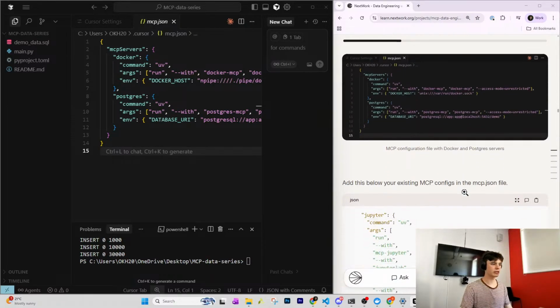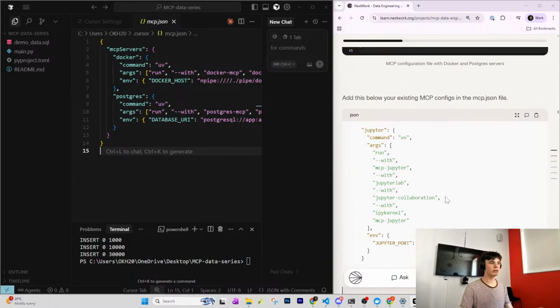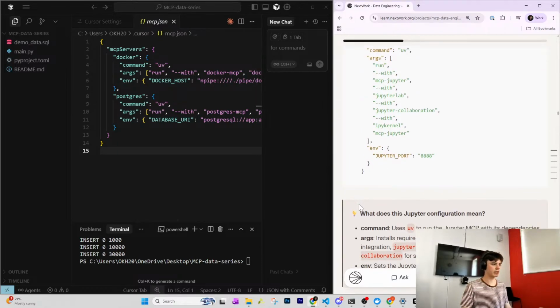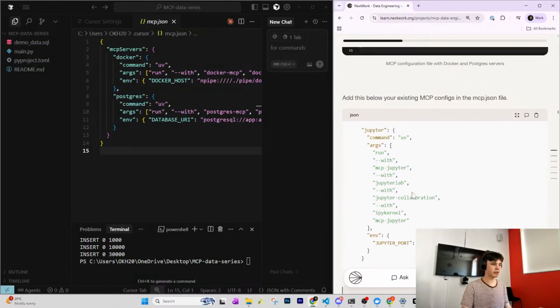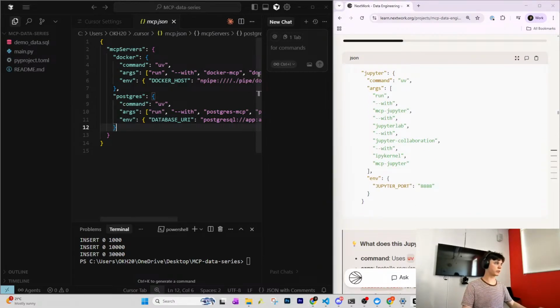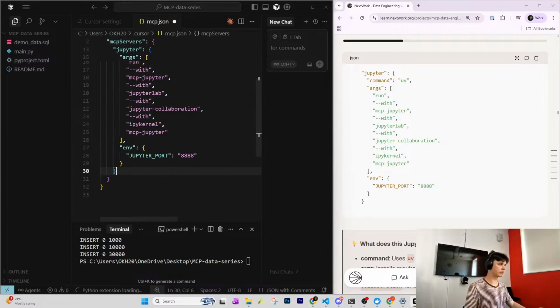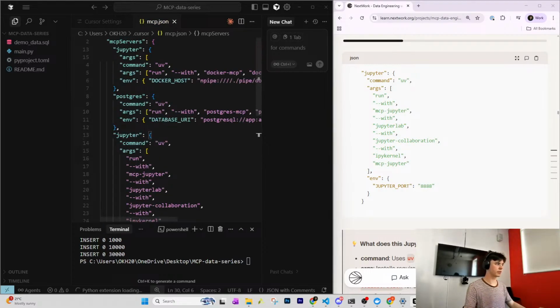So it looks like this, so that's cool. This is the Jupyter MCP.json file. Should be all good. There's a note about this in a second, but it's important. So we're just going to add this here. It's important to add a comma. This is a JSON file, so it's good to know.